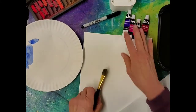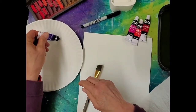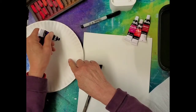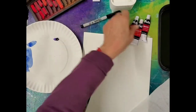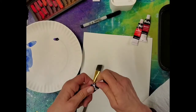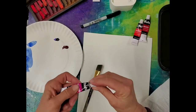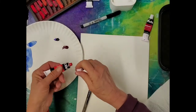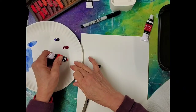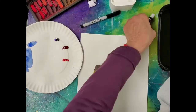So what we're going to do is put out all of our colors, and you don't have to use a lot of paint because this just isn't going to take very much paint at all. And you want to put them not too far apart because we're going to be mixing different hues together.